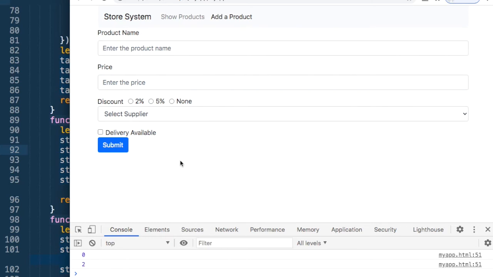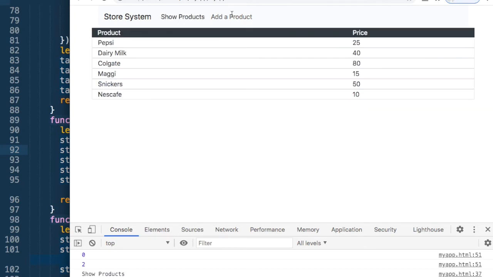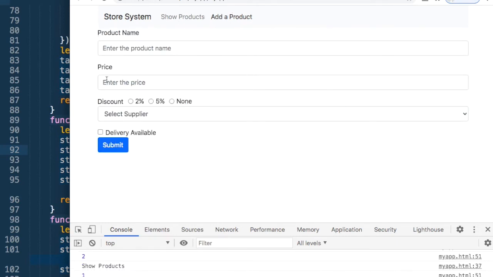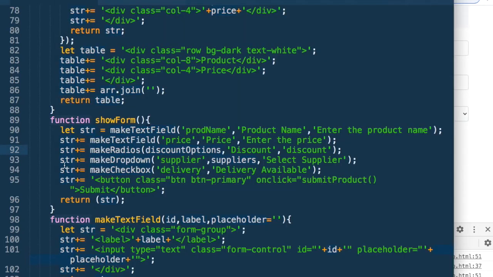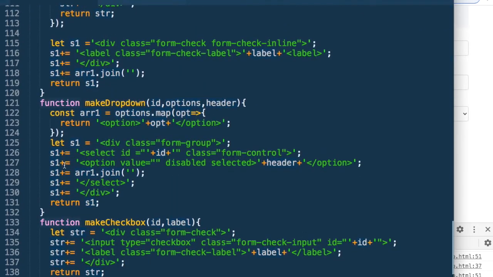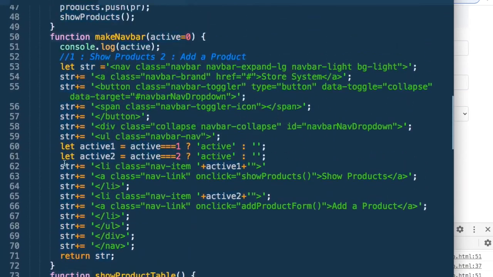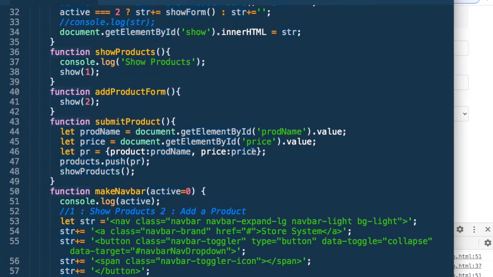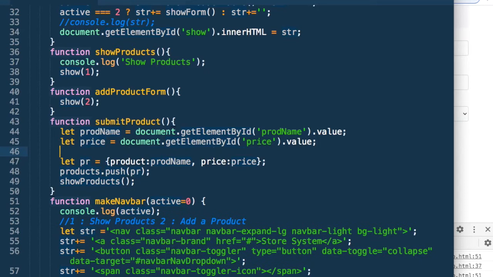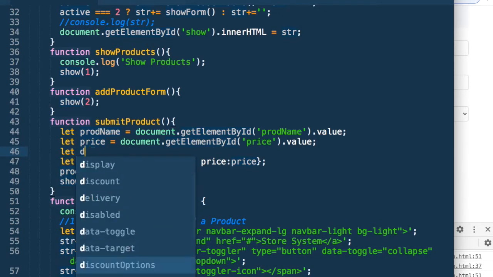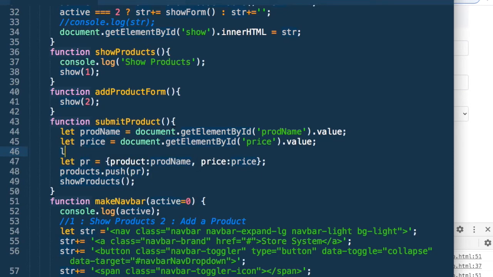So this is a nice way to integrate, make it separately, because otherwise at times the code becomes unwieldy, you start committing errors, and you are able to do it. Now what we need to do, on the submit button, these values should be entered. So let's go to our submit. Where is our submit? So this is our submit. Let us take the values. Let discount, discount is from a radio. We'll need to figure that out.